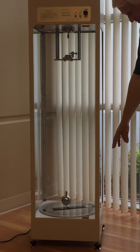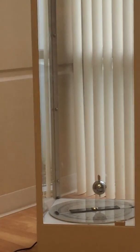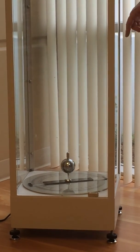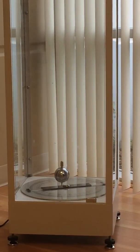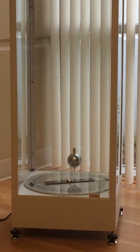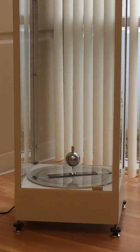On the base you can see two measuring devices. First, a 360-degree scale for measuring the plane of the pendulum in terms of degrees. And also a little black and clear pointer that can be moved. The positioning of the scale compared with the room you're in is completely arbitrary. When you start your experiment, you line up the center of the little black pointer with the plane of swing of the pendulum.